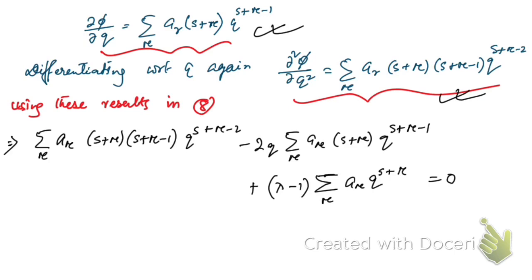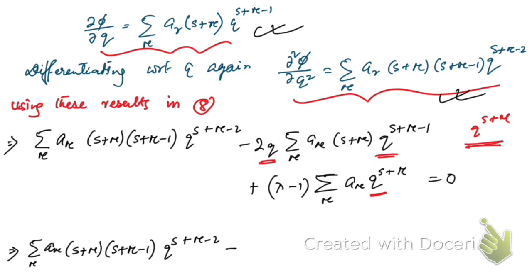Now equation number 8 becomes of this form. From these two terms, what we can take common here: if you multiply this q with this one, it's going to be q to the power (s+r). Then we can take this one and this one common. If you multiply these two, it's going to be equal to this. So in that case the equation becomes of this form, summation a_r, then minus, with summation r and a_r taken common, also q to the power (s+r). If you multiply this q with this one, its power becomes s+r only. Hope you know these very simple things.